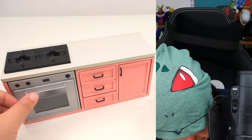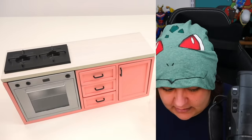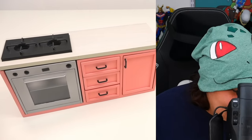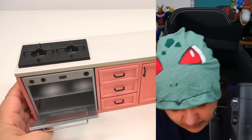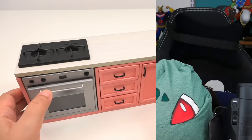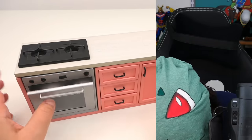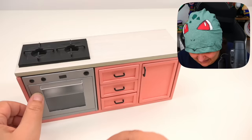Okay, stay up. Can you do that for me? Yeah, it stays up. Hopefully it stays up. Okay, what the heck? This is a door. Yeah, this door is gonna wanna stay here. I'm gonna have to see if I can put a magnet of some sort or even a little swivel. I'm not sure, but this keeps wanting to fall. So we're gonna have to keep an eye on that.